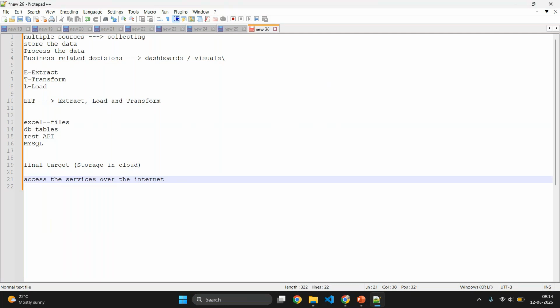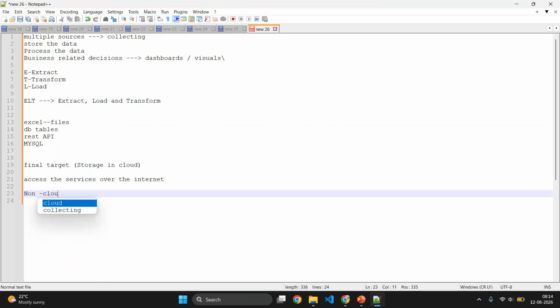Non-cloud technologies are called legacy systems, meaning older systems. What is the problem with non-cloud technologies? For every feature, we need to upgrade our device or machine setup.